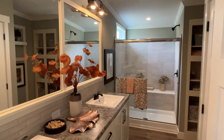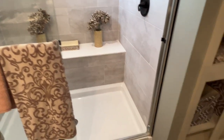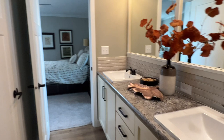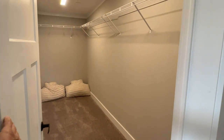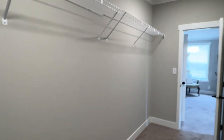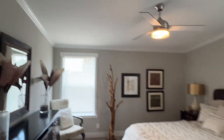Beautiful master bath here. Lots of mirror. I like the tile backsplash in here — I like that 3D subway style. Beautiful tiled up shower, nice and deep. Nice bench in there. Got your linen here, a little floating shelf. And we've got dual sinks of course. Black hardware. Very nice. I do like that backsplash better than the green glass in my opinion. But if you like the green glass then that's cool. You got obviously a private toilet area here. So there's your master. And you got a nice walk-in — big generous walk-in. There's your water tank. Just is what it is — that's where they put it. Some people say they don't want it there. I have my water tank outside. It's not a hot water heater — the hot water is already hot. You heat water, it's a water heater.